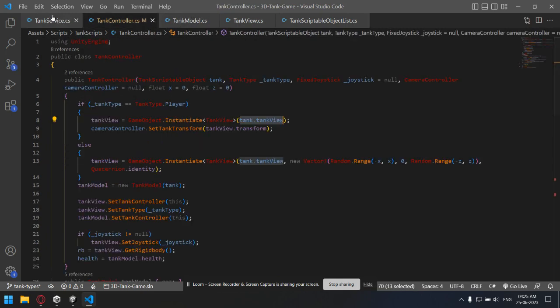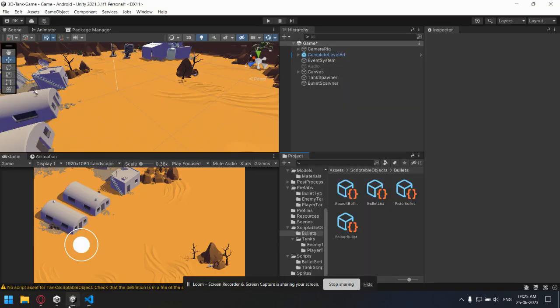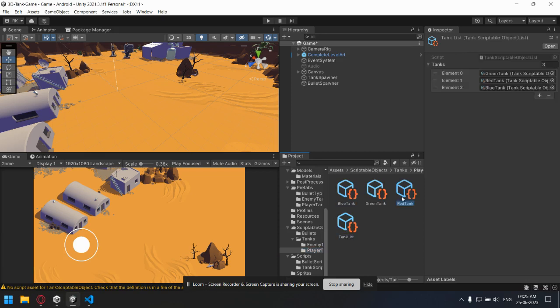That's what I've done in terms of scriptable objects. Right now I can make any balance changes I want to the tanks, change speed, etc., and that would reflect in the game.